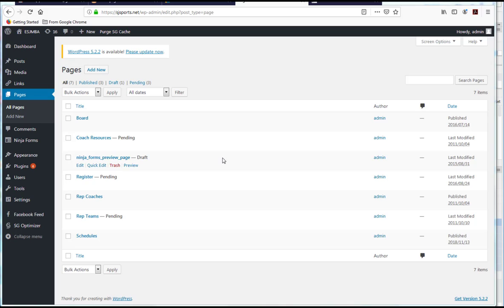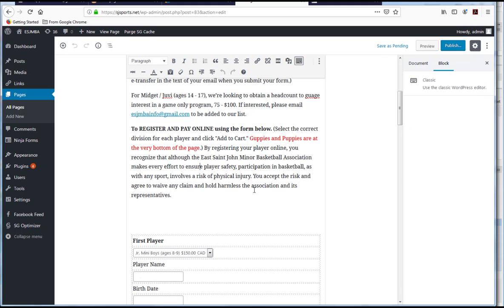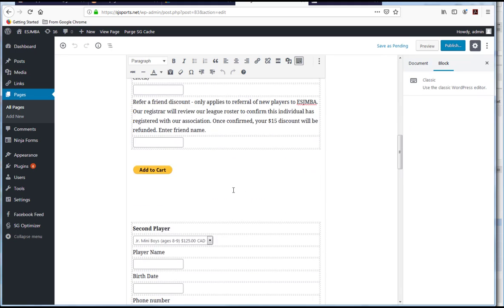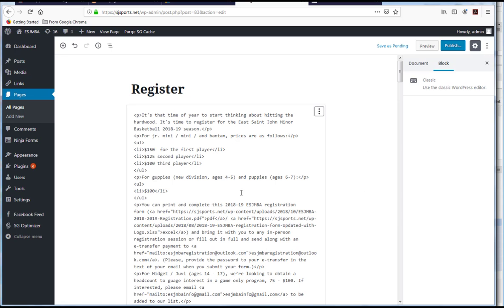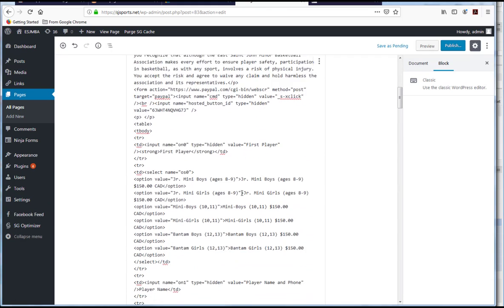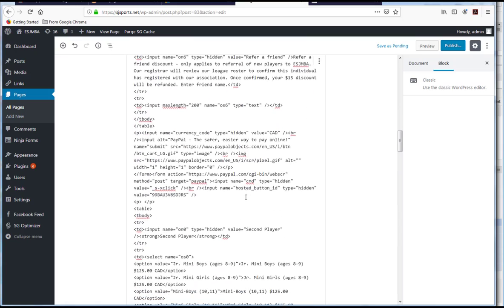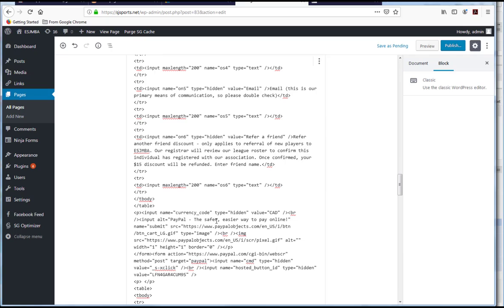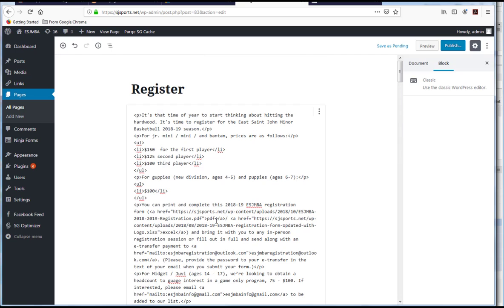I also regularly use HTML and CSS when I'm just posting information to the site. So for example, here is a page. You can see here's a bunch of information. I just click on here and type it, right? But I've got other elements on this page. In this case, it's stuff from PayPal. And so I actually have to go in here and edit the HTML, and now you see I can see the code. So I have to know what all this means, and I have put the various code that I've gotten from PayPal into here, and actually it required quite a bit of knowledge of forms for me to just make sure that everything worked correctly.